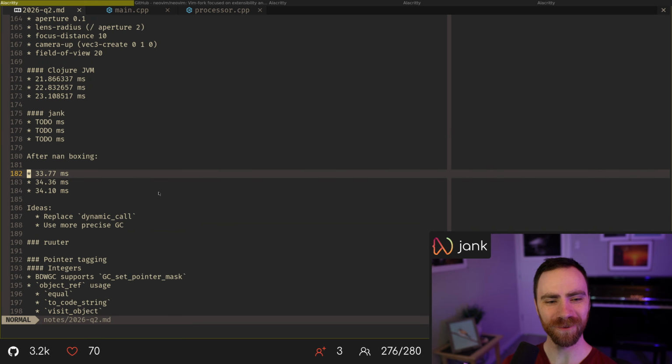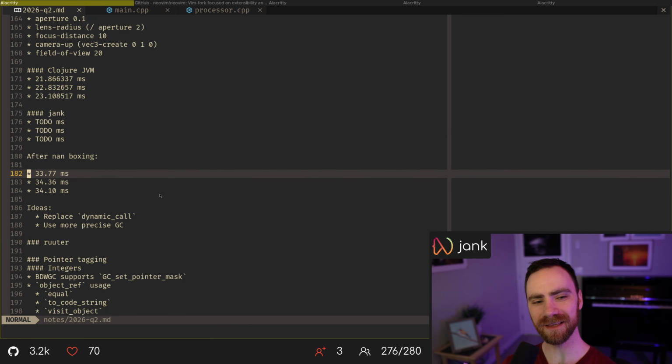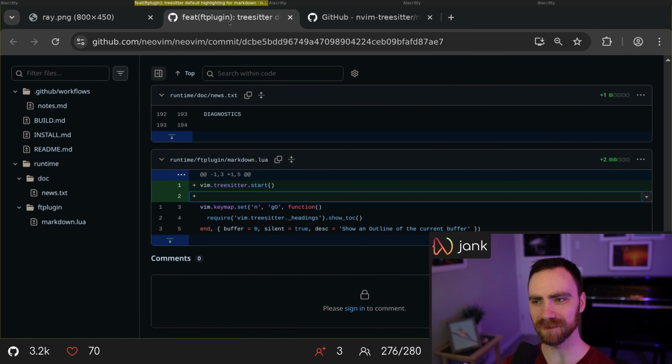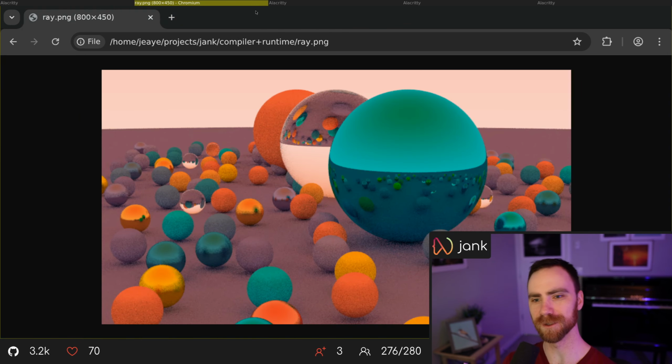Yeah. So what are we doing today? Well, I was working on the next benchmark. And what is the next benchmark? We're going to see as soon as I close this tab. Hold on, the next benchmark is a ray tracer. And there's already a ray tracer that I've written in Clojure.